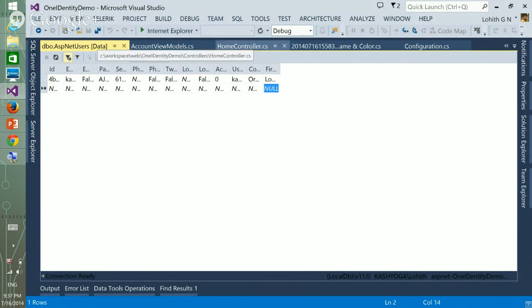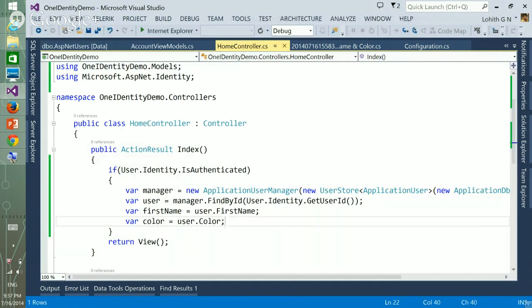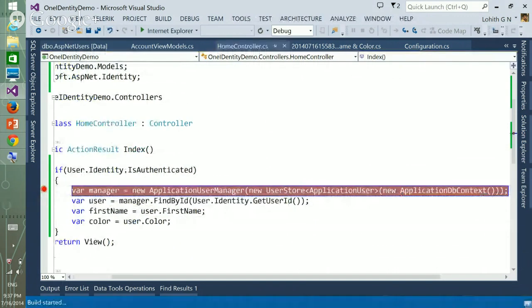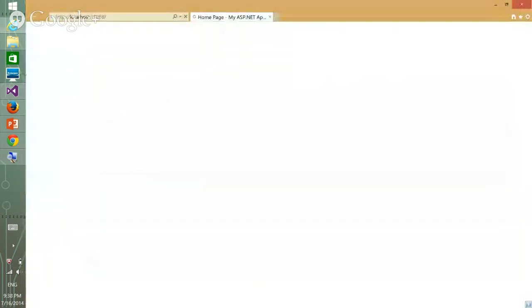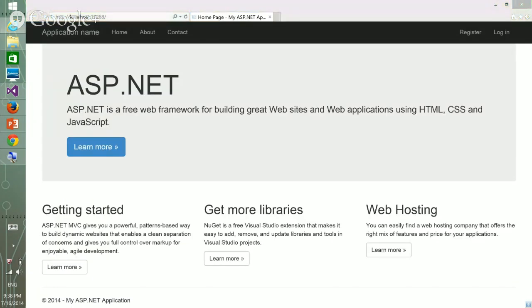Now let me put a breakpoint here inside this. For the first time it's not going to hit this breakpoint because I will not be authenticated, so it hits only when I'm authenticated. So we have the application coming up now, so I can do a login now.